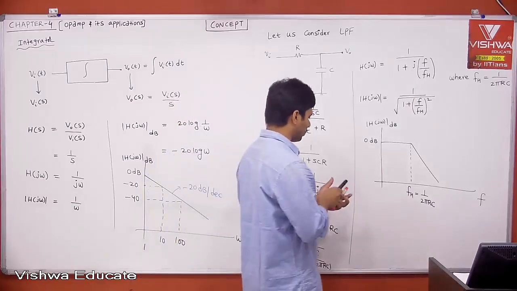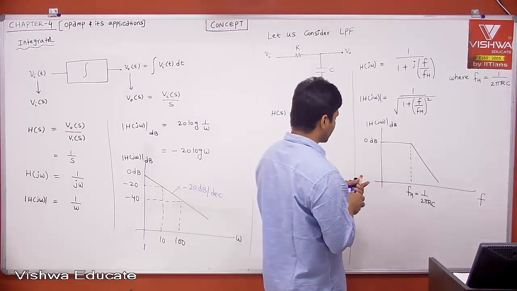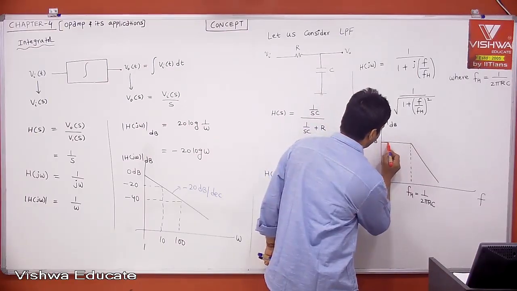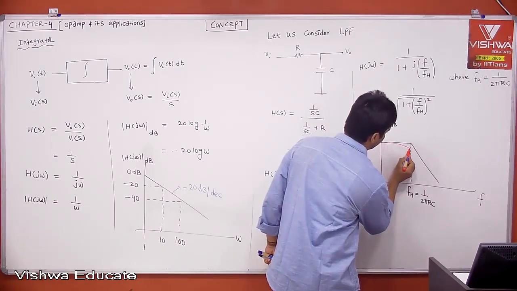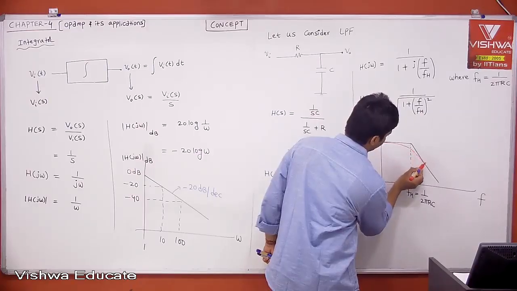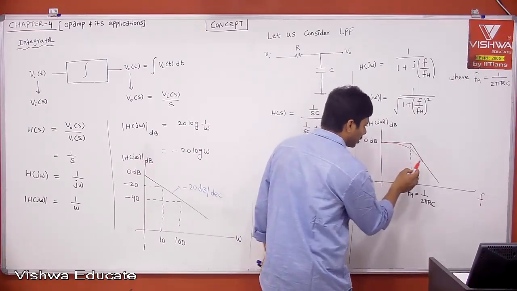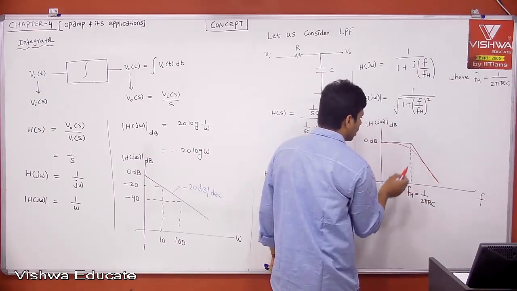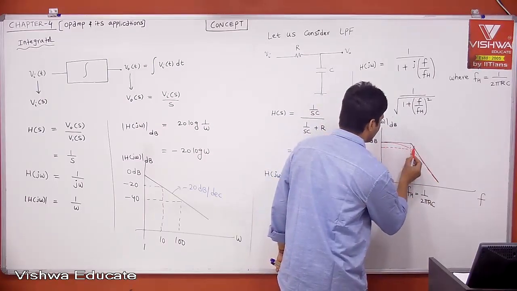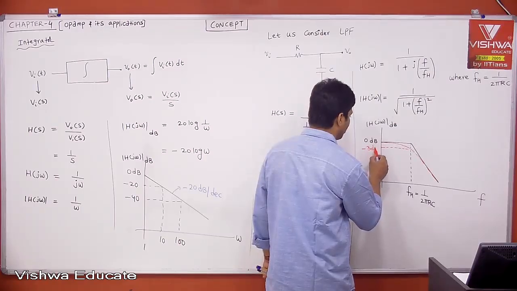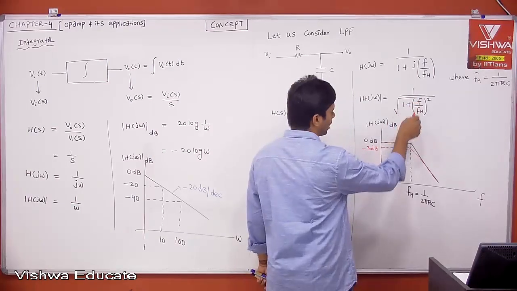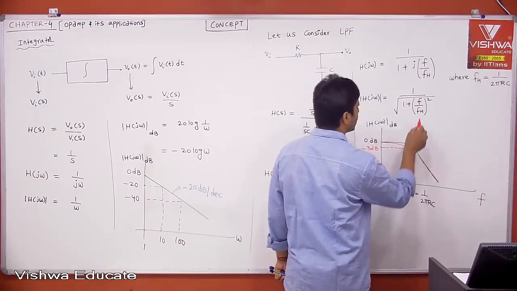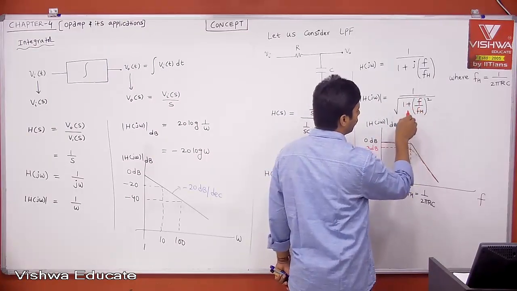Okay. Therefore, now tell me, the actual plot will have variation, but it will have a curve like this. This is what is our real plot. Now if you ask me, this is our minus 3 dB point or half power point. If you ask me at F equal to FH, the gain is 1 by root 2.